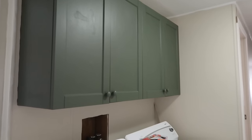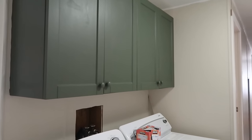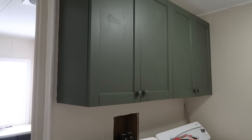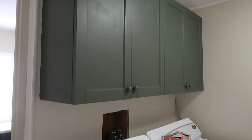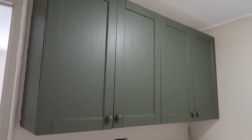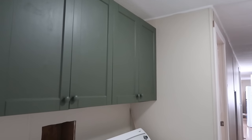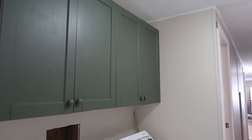There we go. Okay, so here is my dilemma with these. You can see where I put the wood filler. I don't love that. It is flat, like I have sanded it flat, but you can still see it. I don't think I'll use that in the kitchen when I do those ones, because there are some spots where it lifted that I didn't really put wood filler on, and you can't really notice those spots unless you're super close up. So I don't know what to do.